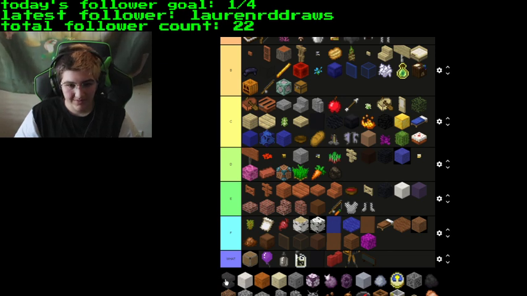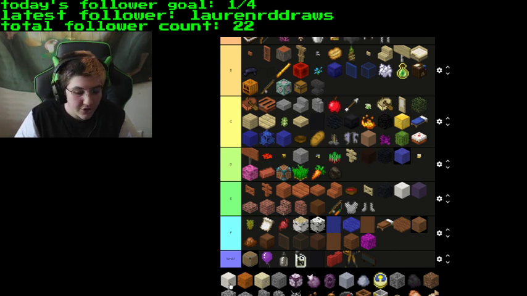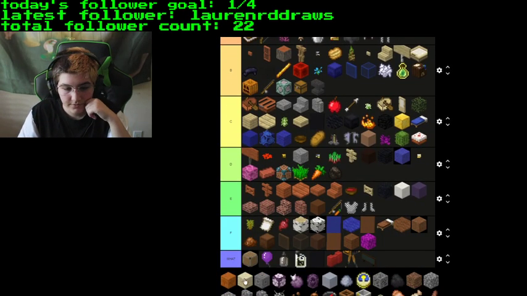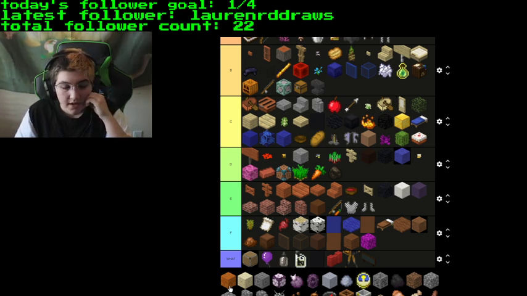What? They're good for maps. B. Now these are, what, quartz, sandstone, chiseled quartz. I love chiseled quartz. I love chiseled quartz so much. Chiseled, what is this, red sandstone? Chiseled red sandstone. I like that it has the wither on it. Yeah, it's got the wither on it.